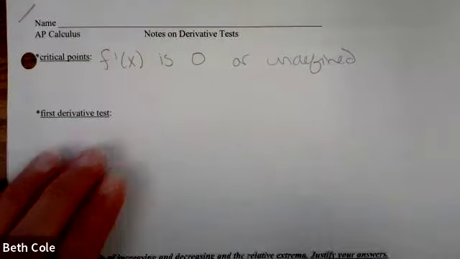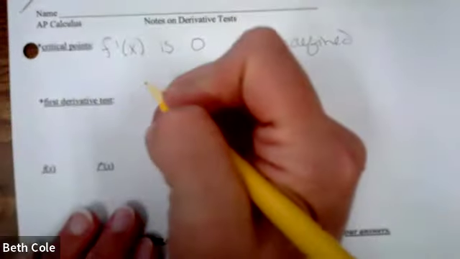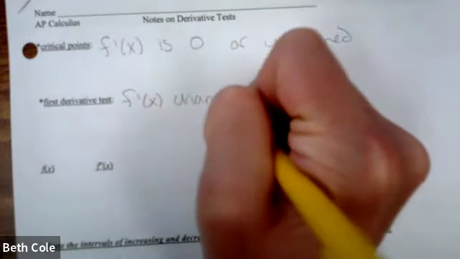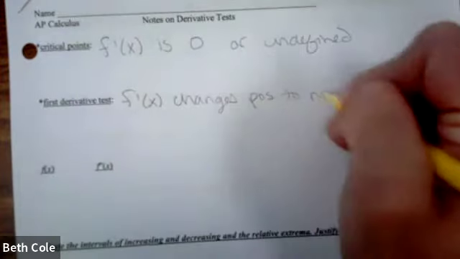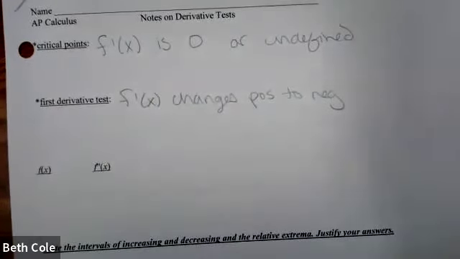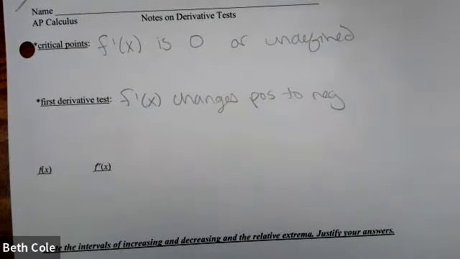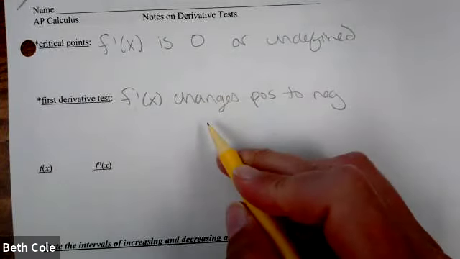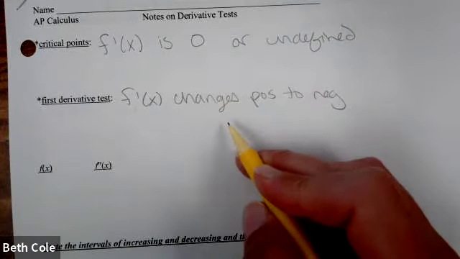So here's our first derivative test, and I just used the warm-up to do this. That could not have gone more perfect. I wish that I could say I had meant to do that, but it was accidental, but it worked out. All right, f prime changes positive to negative, and talking about abbreviations, do not put a plus sign for positive and a minus sign for negative. They will not accept that. You can abbreviate the words positive and negative, but don't put symbols for them. Abbreviate the word, okay?